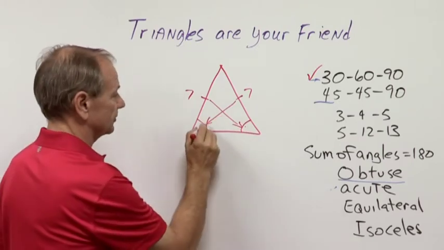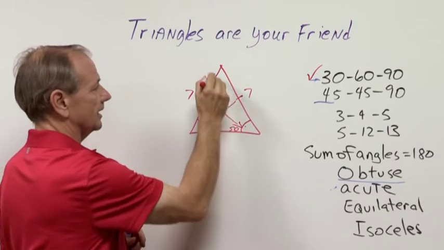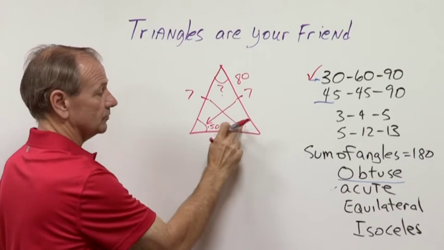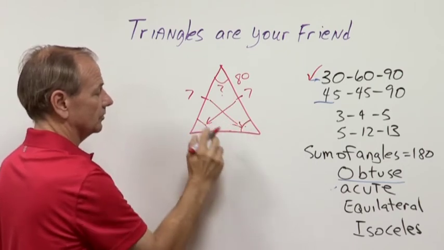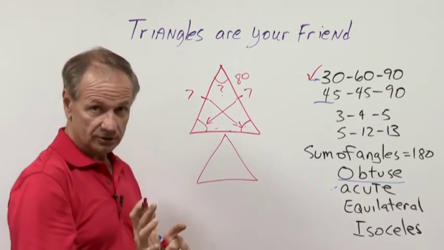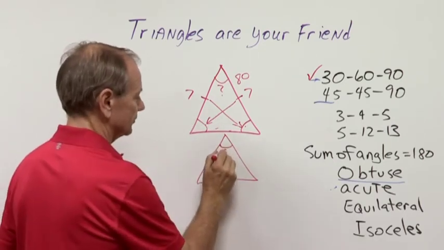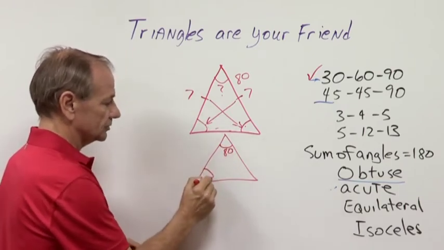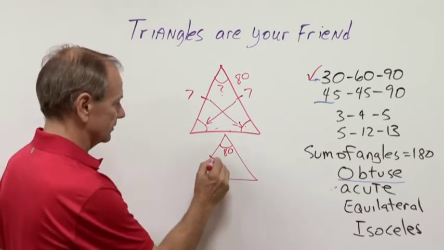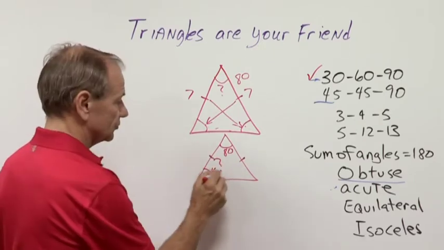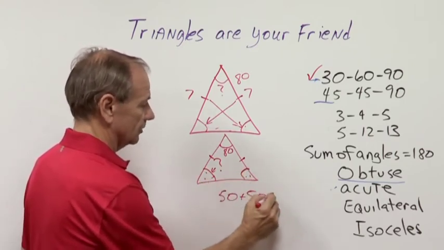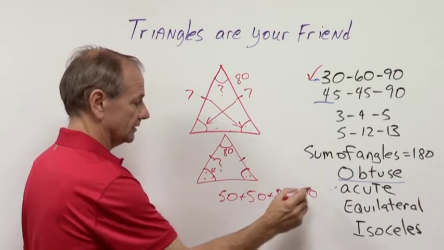And maybe they've told us that these are 50-degree angles, and they ask me, what's this angle? Well, 50-50, this has to be 80. Sometimes they won't give you this one. They would simply do it another way. They would tell you it's isosceles, but this angle is 80 degrees and ask you what is the measure of this one. They're wanting you to recognize if it's isosceles with this side and this side being equal, these two sides have to be the same, so it would be 50 plus 50 for these two angles plus 80 is 180.